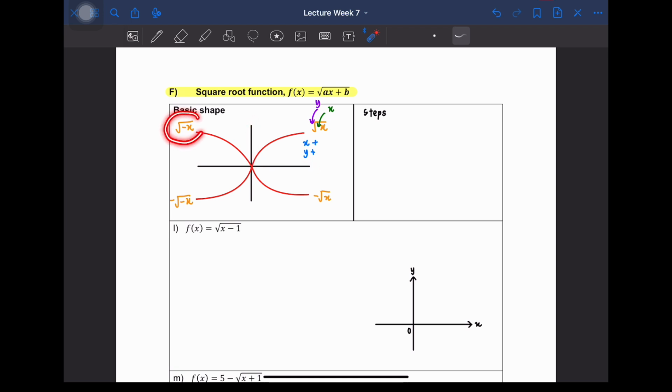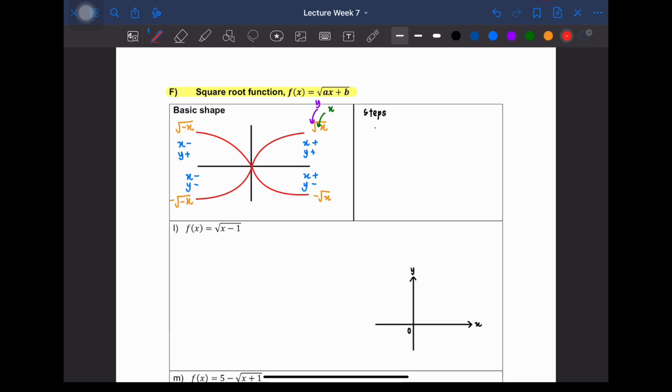Okay, kalau untuk yang second shape pula, so tengok dekat depan x awak, x kita adalah negatif, while y kita adalah positif. So that's why dia duduk dekat kuadran yang kedua, x negatif, y yang positif. Okay, and then for the next one adalah dekat kuadran ketiga. So kita punya x negatif, y pun negatif. And then for the last one, x kita positif, y kita negatif. So perhatikan betul-betul dekat depan x ni apa sign dia, and then dekat depan square root awak ni apa sign dia. Okay, so step kita akan ada 4.